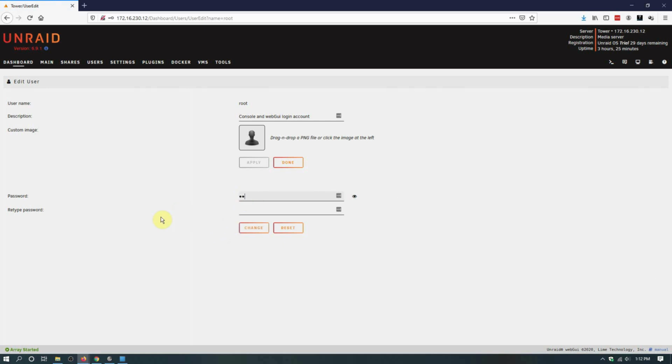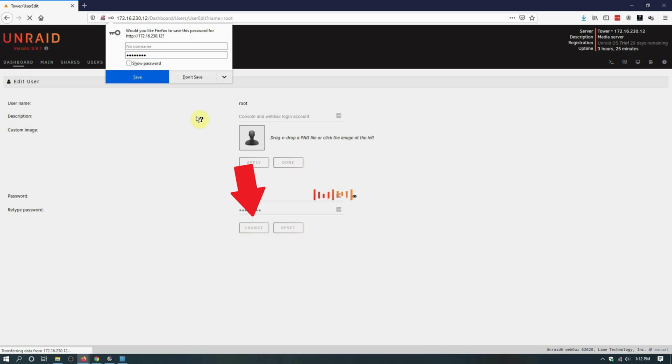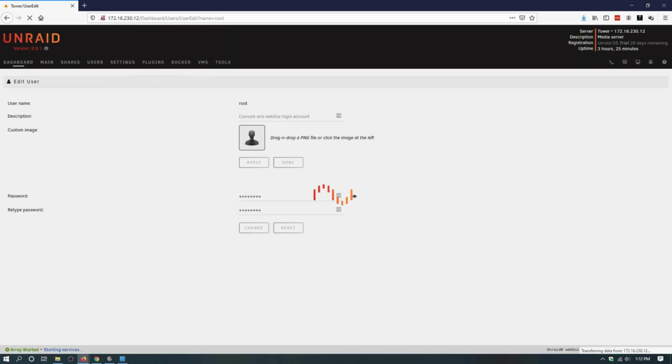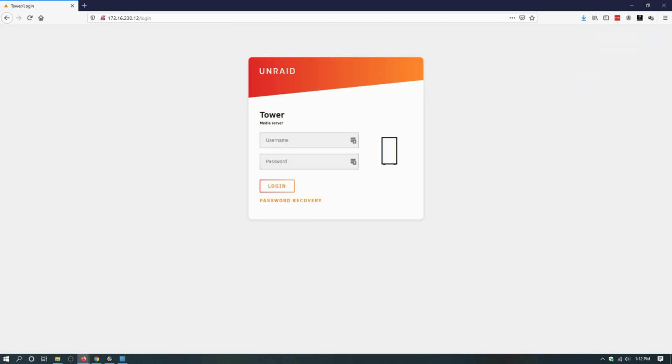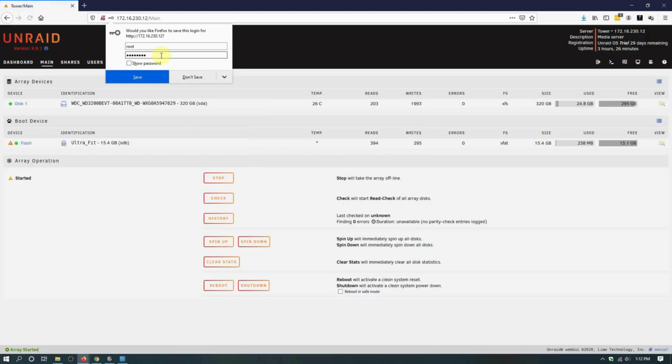If you are using a password manager, then there is no reason not to use it for your Unraid server as well. Once you decide on your password and enter it twice, you can click on Change to update it. This will log you out of your current session and you will have to re-log in, but this time with your new password. This step is very important, because again, without doing so, anyone who can browse to your Unraid server would be able to easily log in and make changes to it or delete your data.